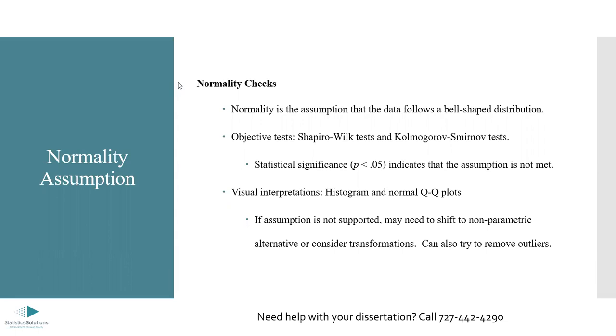And depending on the reference you read, there are numerous ways to check for this assumption. You can check for it objectively with a Shapiro-Wilk test or a Kolmogorov-Smirnov test, or you can use visual interpretations like histograms, bar charts, or normal QQ plots or PP plots. The tricky thing is that sometimes you might check it one way, and if you check it a second way, the findings might contradict one another. You might see normality supported objectively, but visually it might not look so good. The main thing you have to keep in mind is select a method and justify it.